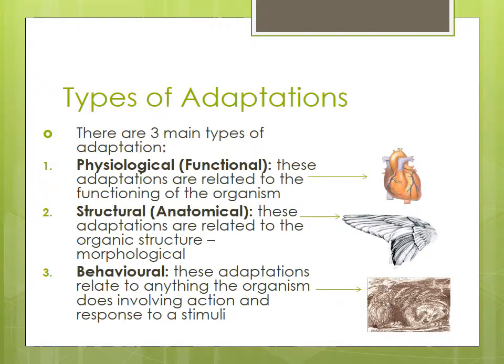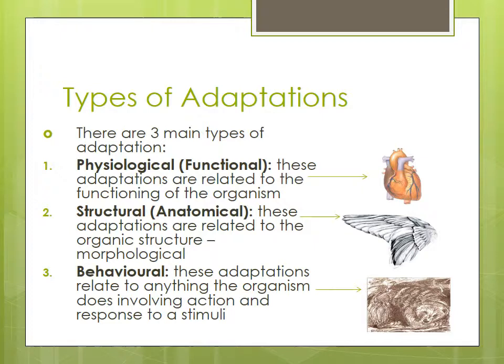All right, so here we've got those adaptations again. So the physiological, the functional, so these adaptations are related to the actual functioning of that organism. So for example, if you are a sprint runner versus an endurance runner, a sprint runner has a lot more muscle mass, and it's to do with generating particular muscle fibers, versus a long distance runner where they need to be quite slim and they've got more of a different type of muscle fiber. Okay, people that exercise a lot have a better efficiency in their cardiac system, so their hearts can be stronger.